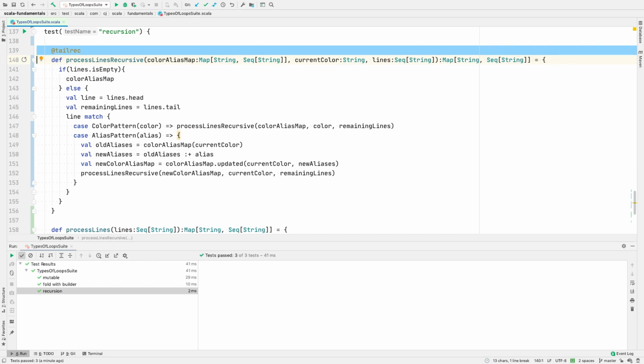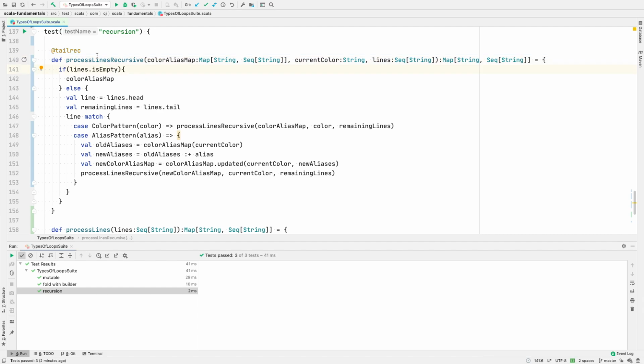The code that's generated will be the same whether you put tailrec in there or not. If the compiler can optimize your recursive call to a loop, it will. The tailrec is just you expressing your intent that you believe that the recursion is happening at the tail position. And if it's not, the compiler will blow up. So this is a way to protect yourself against accidentally not having recursion in the tail position.